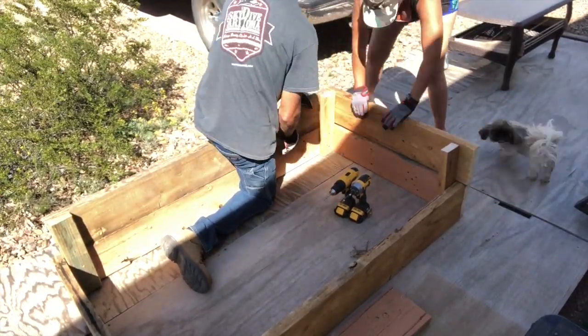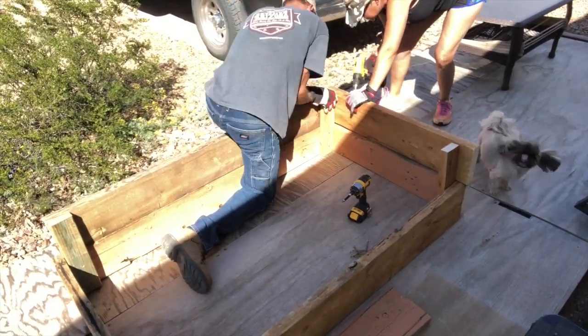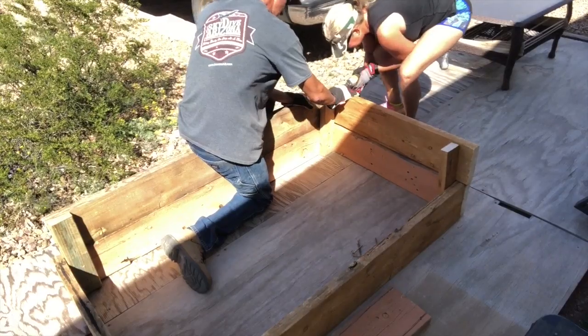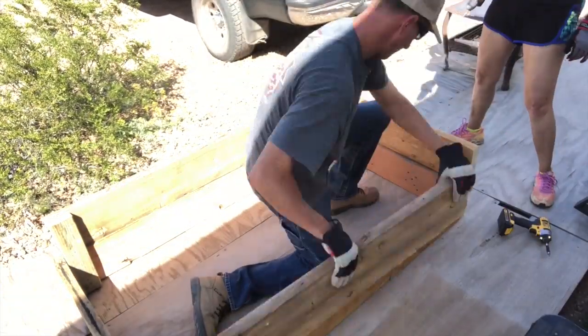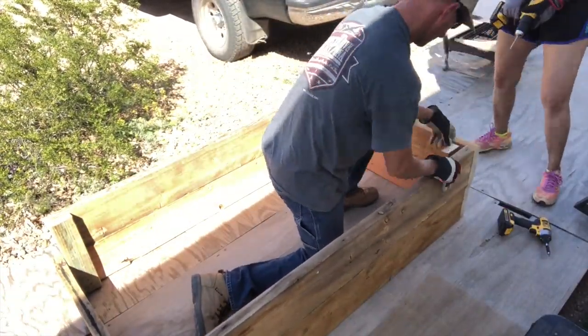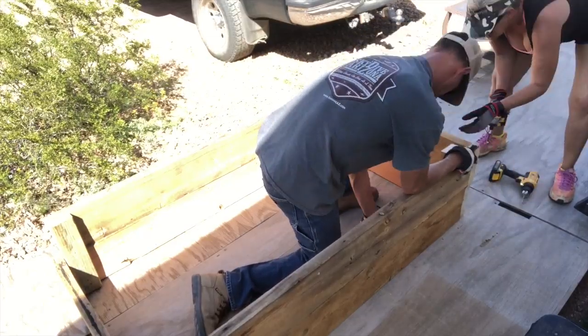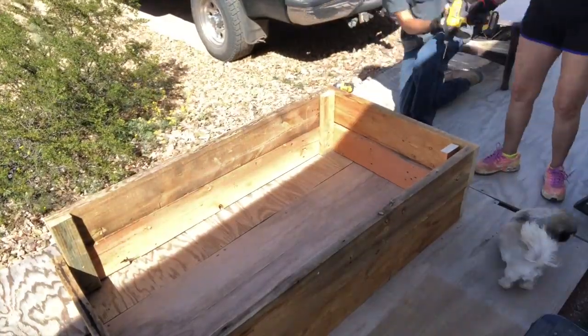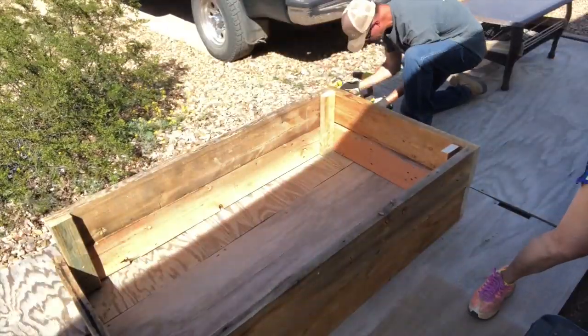Is that Dallas? There's Dallas. Well, you can see what we're doing here again. Pretty straightforward. She's so cute. It's going to be pretty small, so it's plenty strong actually, and it's got protection from animals, which is good. We'll get to that part in a second here, but there's the baby going away.